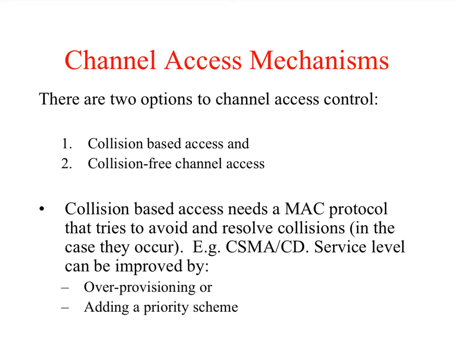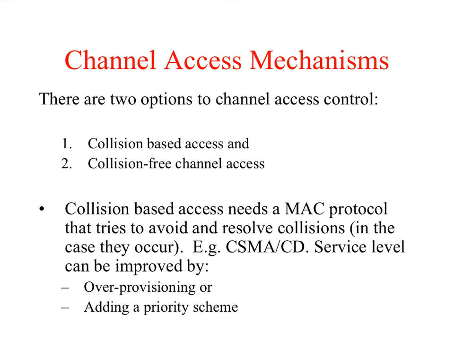So if two nodes are sending on the same shared channel at the same time, this is a collision, right? And at the same time, we mean at the same frequency, because as we will see in a minute, if we're sending on different frequencies, it's fine, even at the same time. So we can classify the channel access mechanisms into collision-based access and collision-free access.